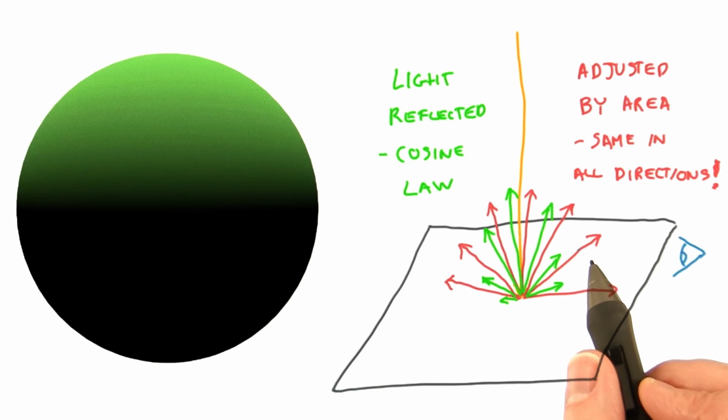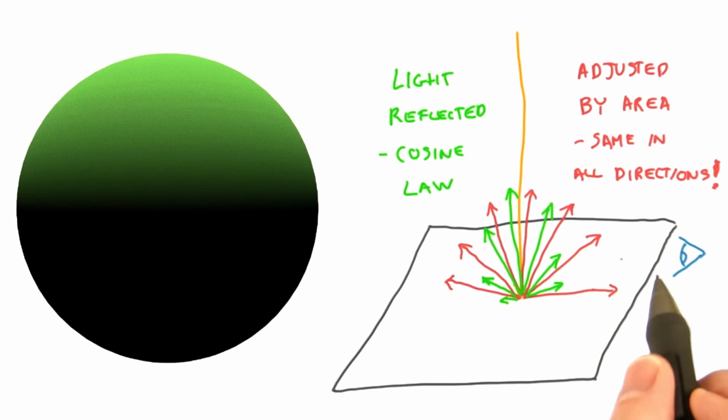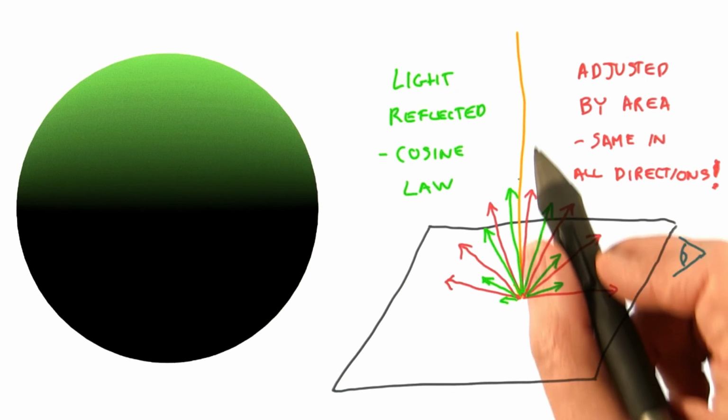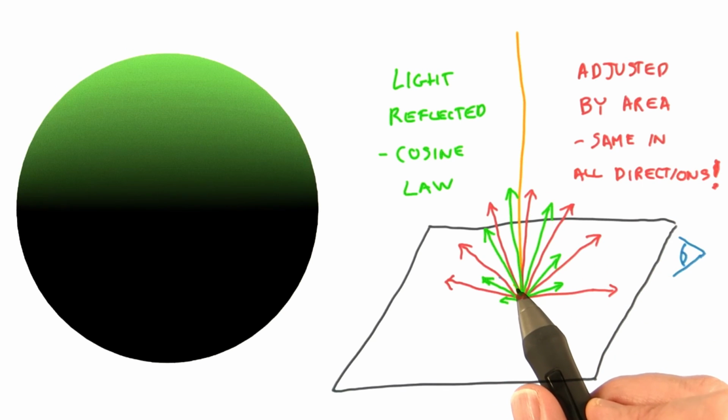The viewer's location doesn't matter at all, as the shade of the surface depends only on the angle to the light itself. Not needing the eye direction makes the diffuse term faster to compute, which is always important in interactive rendering.